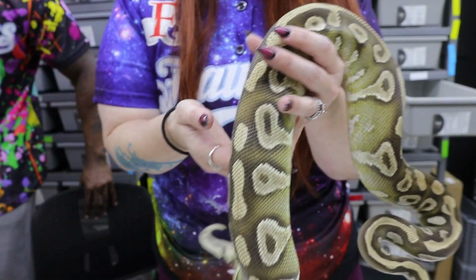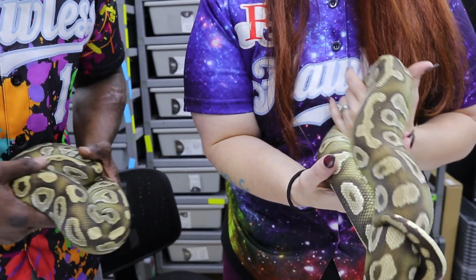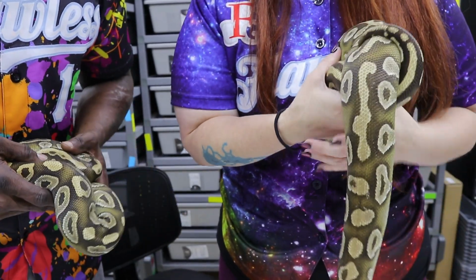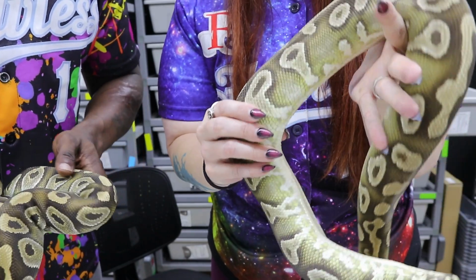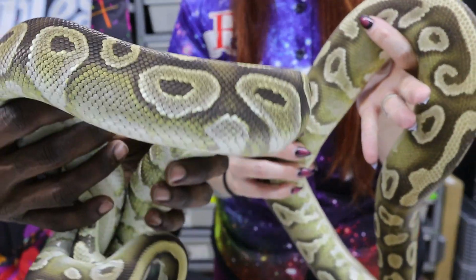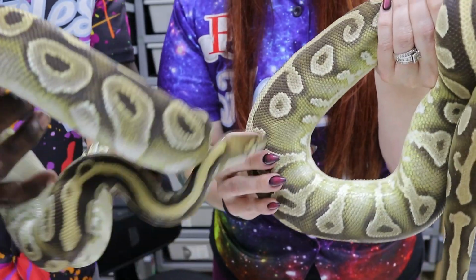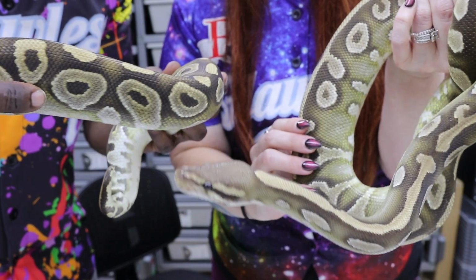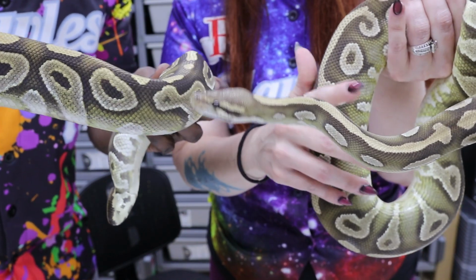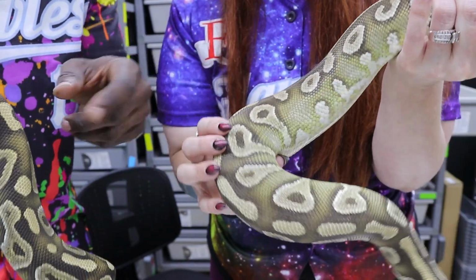So we want to try to not just over talk you guys with crazy detail, but Audra's holding the Mojave yellow belly. Try to get focused on the sides. Now, this is a Mojave. Do you see how different the sides are blown out? This is super dark still along the sides. You have some blushing, but it stays dark. Hers is completely blown out.